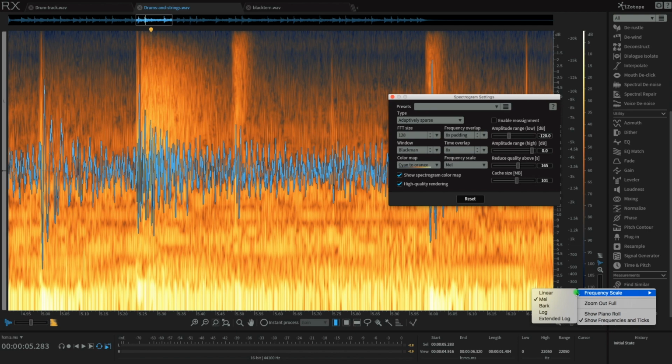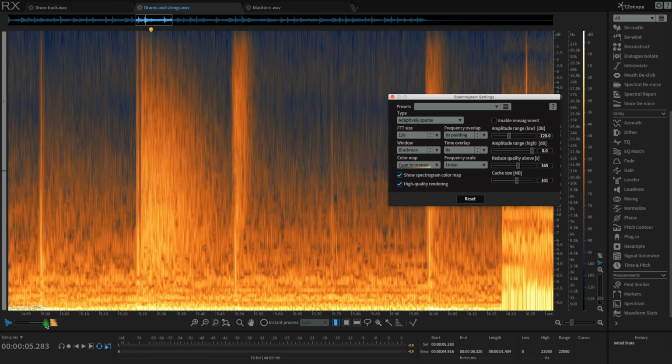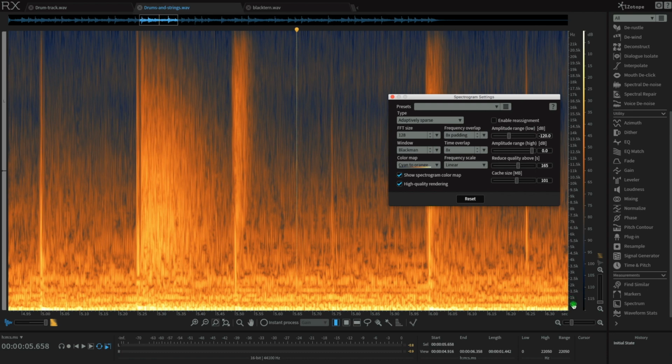If I change to linear, we're going to look at only the high frequencies. 500 Hertz is at the very bottom, but 1K is pretty much the central sensitive frequency that we're used to perceiving with our ears. But you can see how washed out the graph becomes when you use small windows.